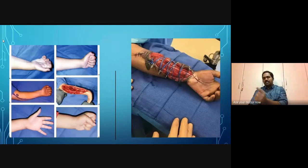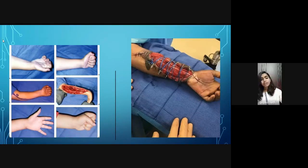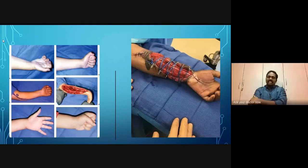Because if you're going to miss it, the limb is gone. Okay. So, about septic arthritis, how is it caused? Septic arthritis is nothing but an infection in a joint. Arthro, as all of us know, means joint, and itis is a misnomer. Itis in general is used for inflammation, whereas here there is actually no inflammation, it is an infection. So arthritis here is a misnomer. Septic arthritis is nothing but an infection in the joint.